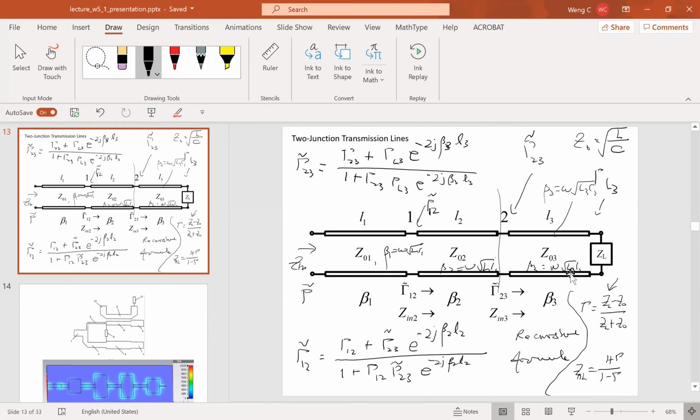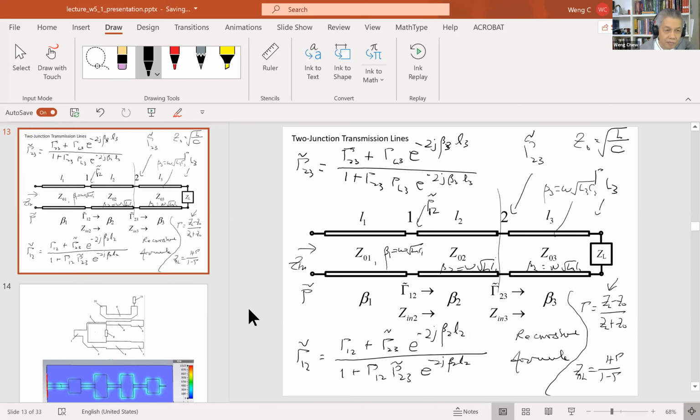Well, I'm not sure, but I'll ask you later, probably during the office hour. Okay, we can go over this in detail in office hours. But the most important thing is that you have to learn how to apply this formula. You have to learn how to apply this formula over and over again until you get to this end. Yeah, okay, sure. Any other questions?